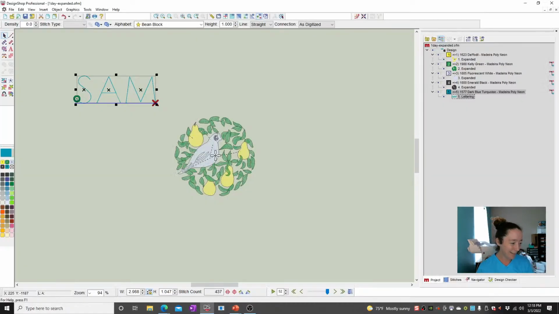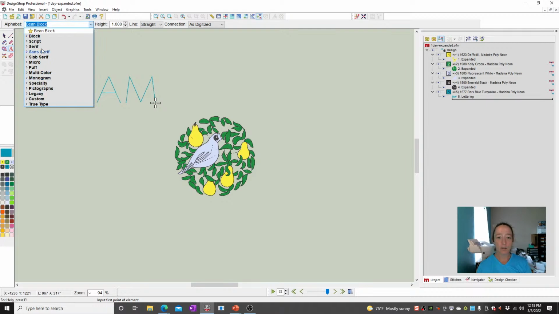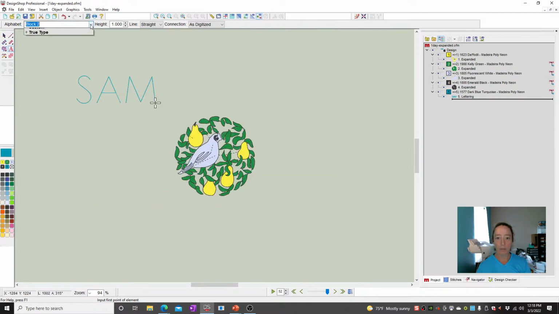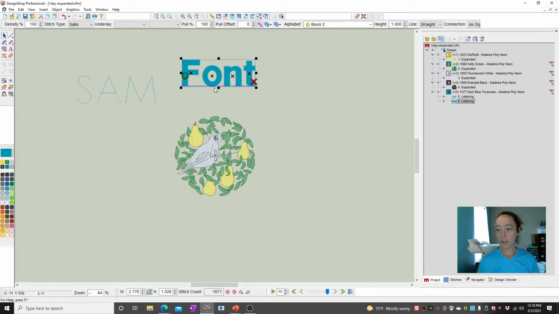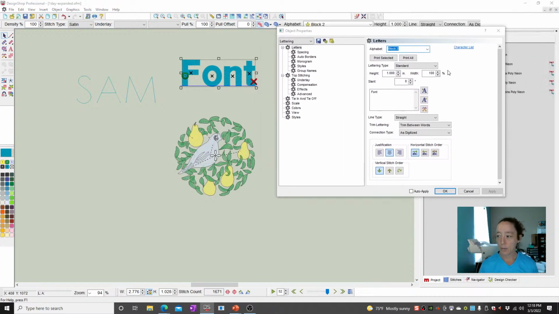So let's see. If I go to factory fonts, let's change it to, I don't know, that one. No, let's not do that one. Well, it doesn't matter. All right, font. If I take this font and right click, go to properties, it'll bring up my property box. I assume what you're asking is what do I have to do when I'm using this box right here, if I go super narrow or wider, make that percent small or large.